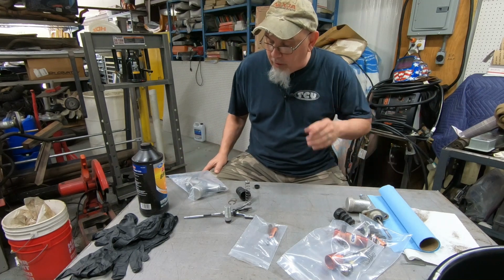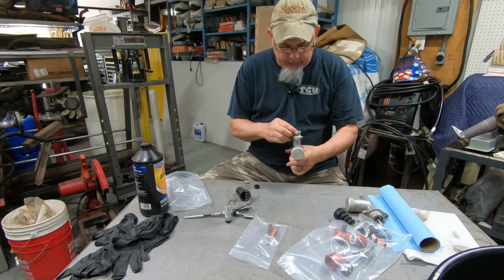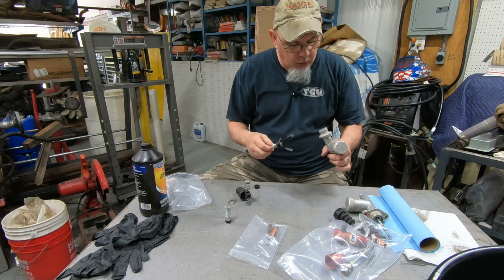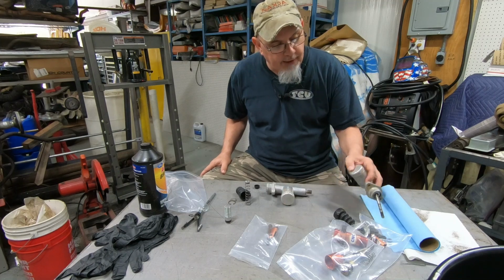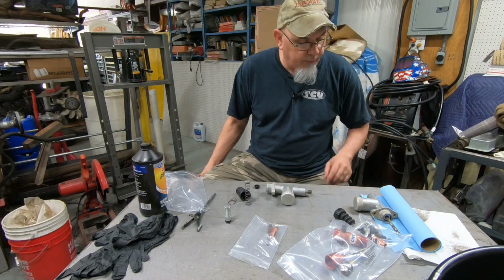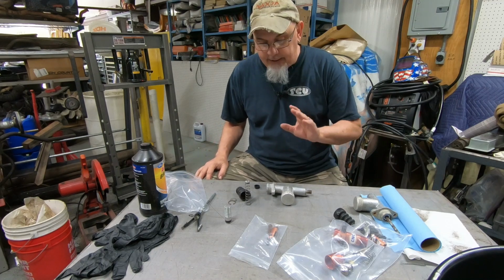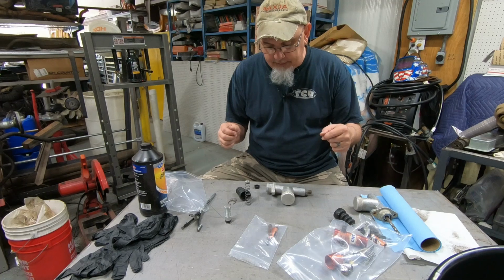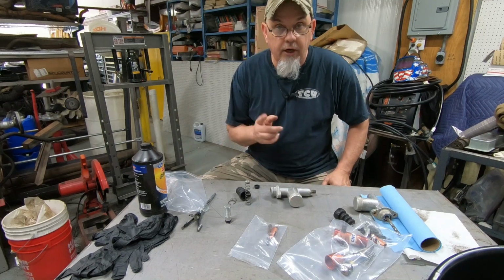So anyway, I went ahead and took these things apart and cleaned them all out. The bores were pretty, I don't want to say rough, but they had a lot of crap in them. So I just used this little cylinder hone and cleaned them all out. We're going to stick this one back together, and I'm probably going to take this one back apart, because I put it together with no brake fluid, so I'll have to redo that one because it's a little bit sticky. Like I said, I didn't film the disassembly and cleaning process, because nobody wants to watch that, but at least I can show you how it goes back together. So let's get on with that.